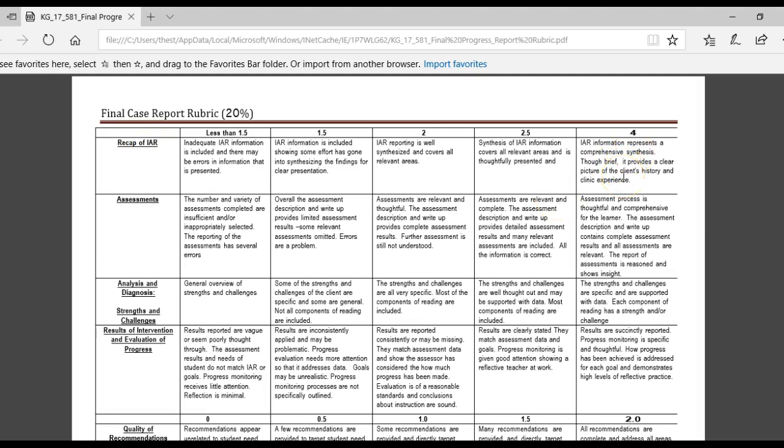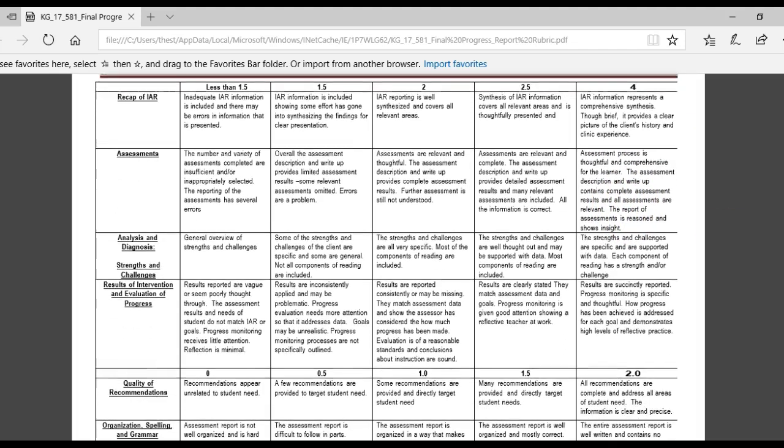So, providing the client's history, the assessment results initially, and then the goals that were determined. You'll be scored on assessments, the assessment process that you did, making sure that your assessment description and write-up contains complete results.